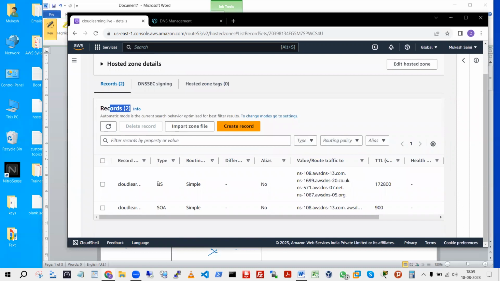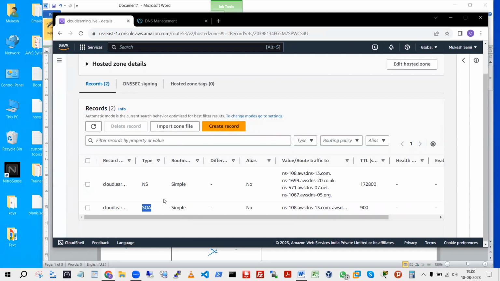One is this NS record, other one is the SOA record, right? ये दोनों रिकॉर्ड by default क्रिएट हो जाते हैं और you cannot delete them. ये है नेम सर्वर रिकॉर्ड्स. ये है नेम सर्वर्स ऑफ AWS. यहाँ पे लिखा हुआ है ना AWS DNS. तो ये नेम सर्वर्स हैं AWS के. 4 नेम सर्वर्स हैं. यानी जो भी एंट्रीज आप यहाँ क्रिएट करोगे, ये टाइप ऑफ रिकॉर्ड, they are all getting updated here in the name servers of AWS.